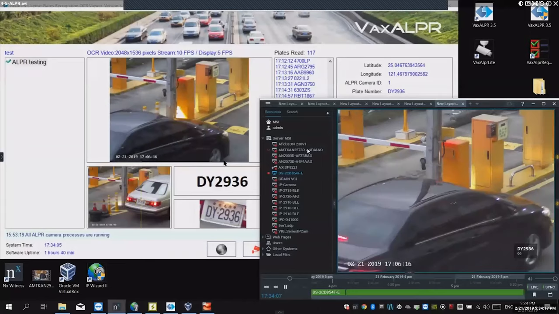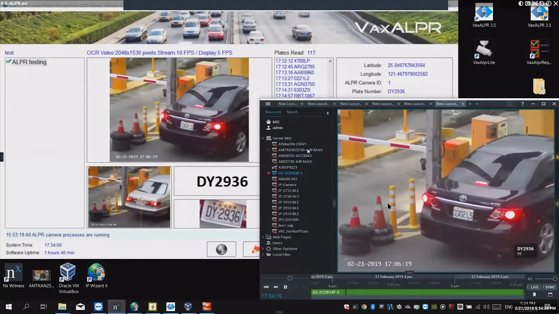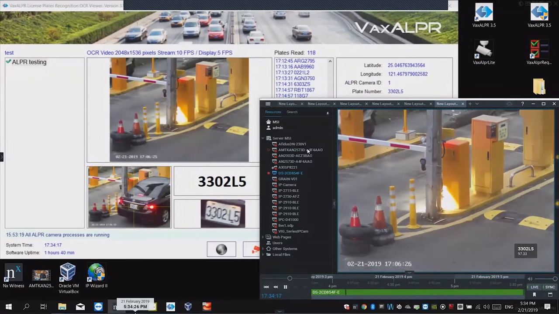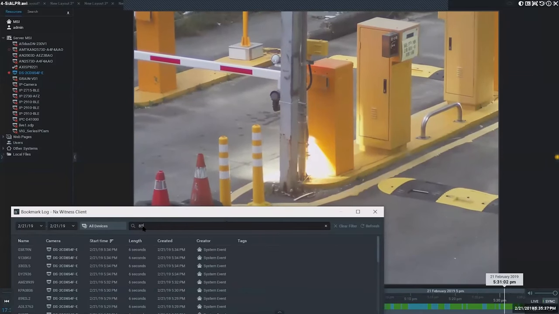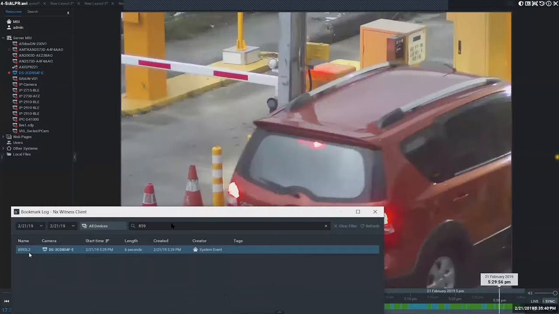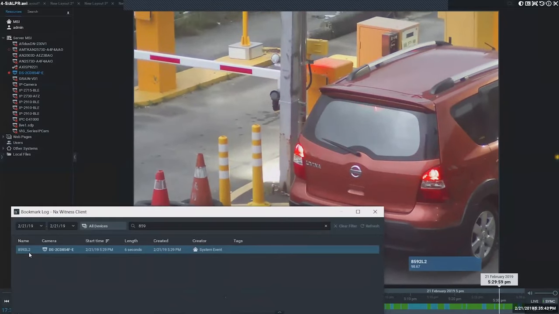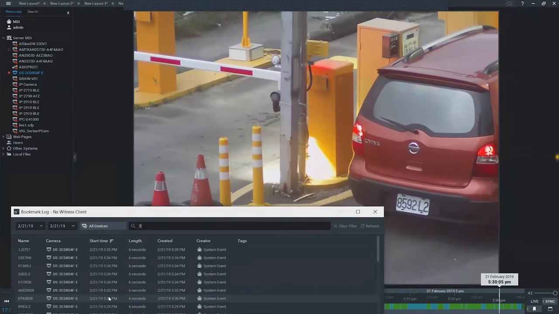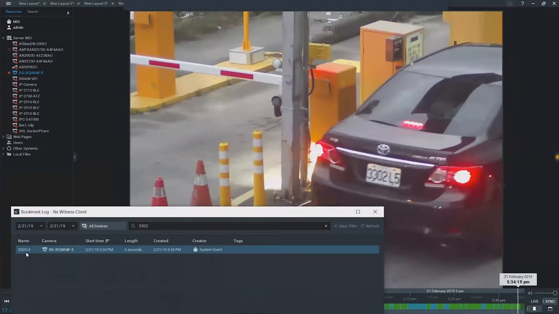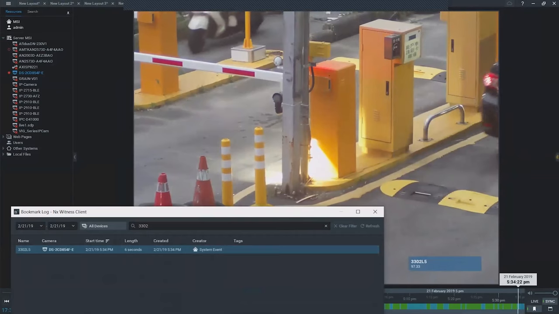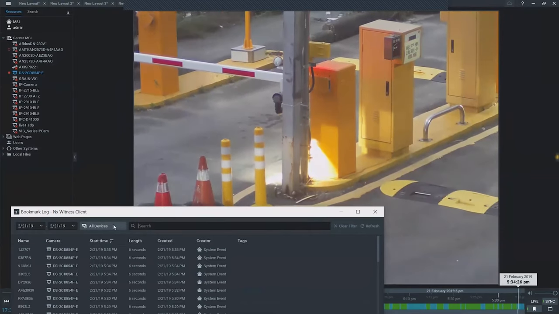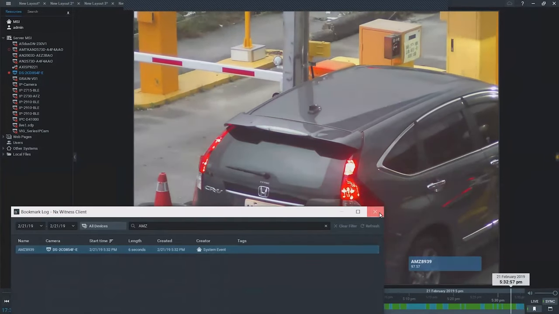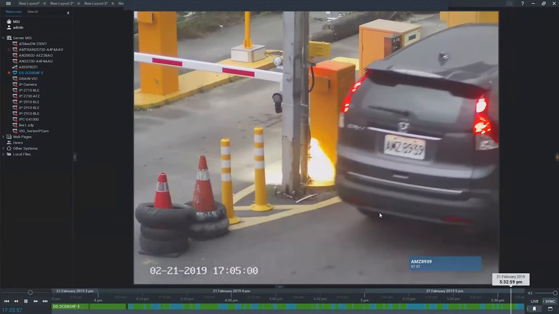And then we have Vastor as our ALPR partner, right? When the car comes in, the system will get the car number and send it to the NX. And then for you to search, you just type the car number, double click, and we display it for you. For example, in the factory, when I get off work, my car is gone. I can tell the administrator or the security guy, this is my car number, can you help me check where my car is? So they just type in the car number and then they can see, okay, this guy drove your car away from the factory, something like that.